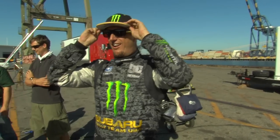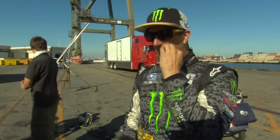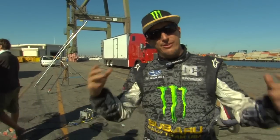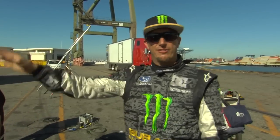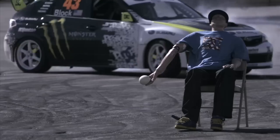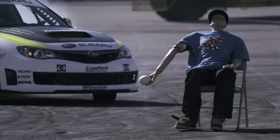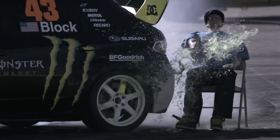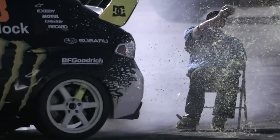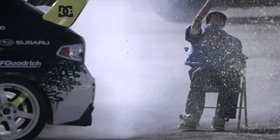Oh, that's nice. Finally. It took way too long to get that shot, but the angles and everything were really hard. I could have made it really easy, but I decided to make a good pendulum turn into it to make it as hard as I possibly could. So that's why it took so long, but the final shot's pretty amazing. I think it'll be good in the final edit.